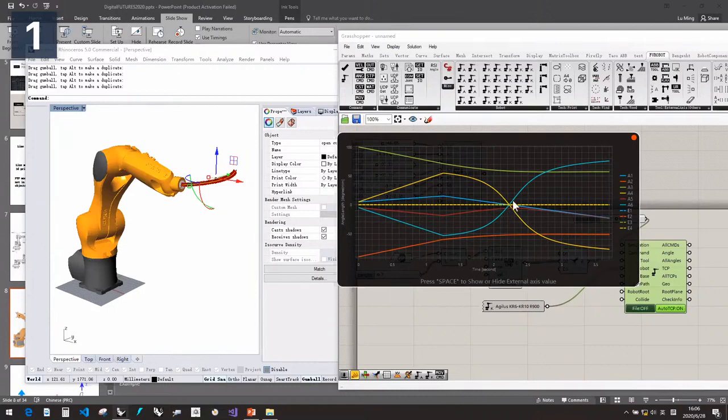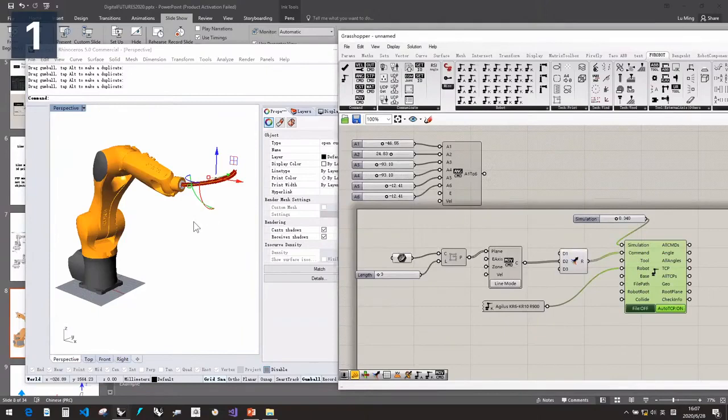The steeper the curve, the faster the angular velocity. This is not a good thing because every robot has an angle velocity limit. If it is too fast, the robot will stop and give you an error.